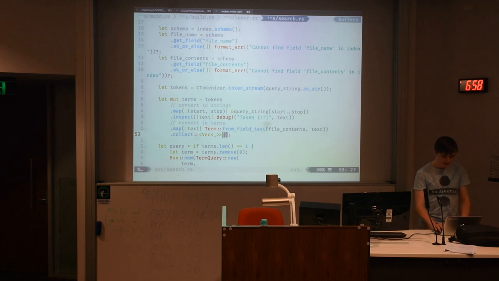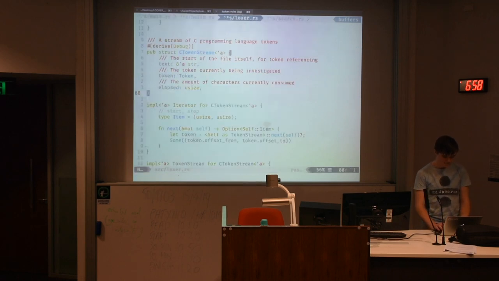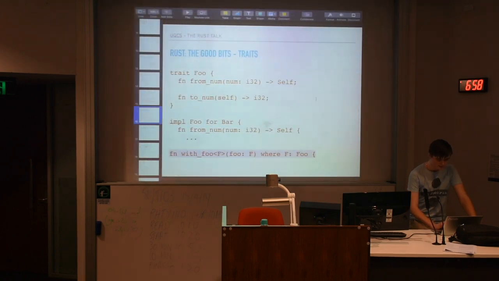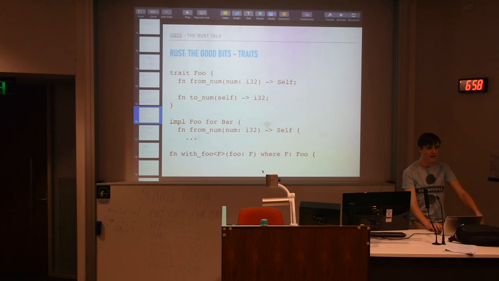And then also, I implemented a token stream trait, which the search engine library uses. I have an item that implements token stream. I say this is a tokenizer and it uses it easily and friendly. It all just works. Slightly nicer than passing function pointers around. Other than that, not too much special to see here.